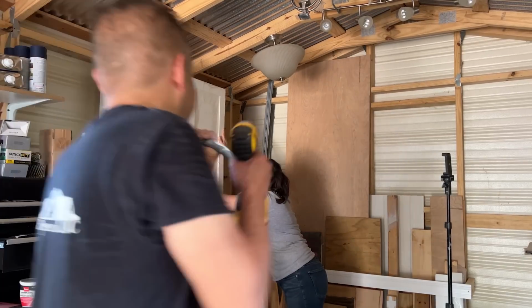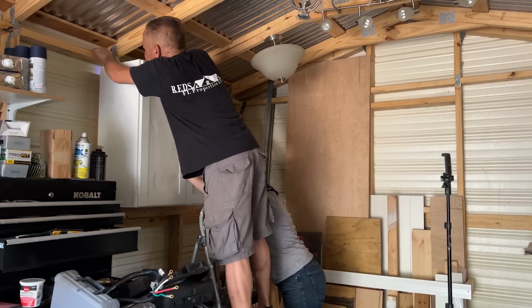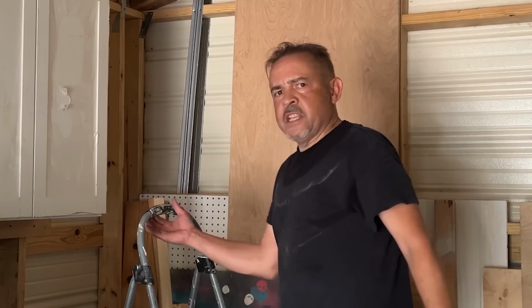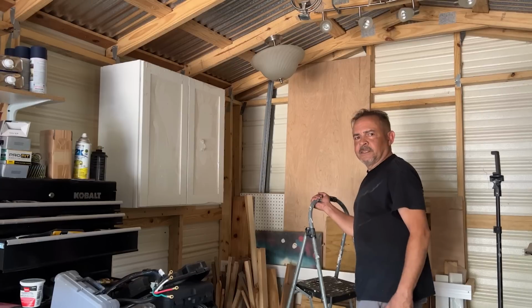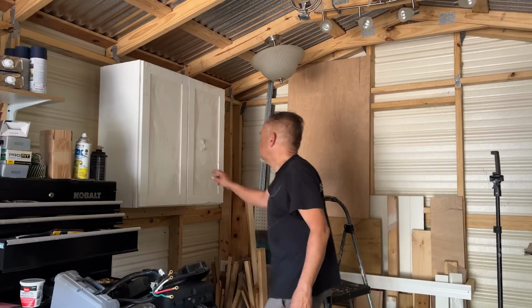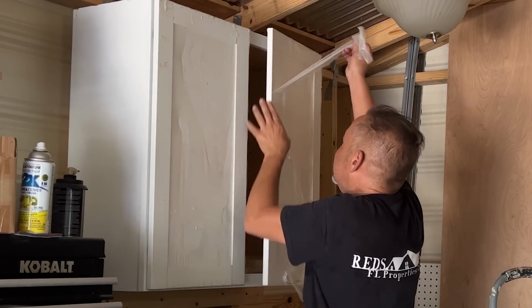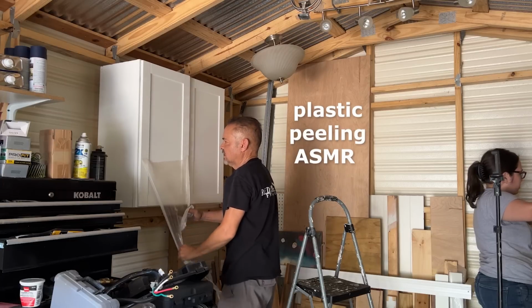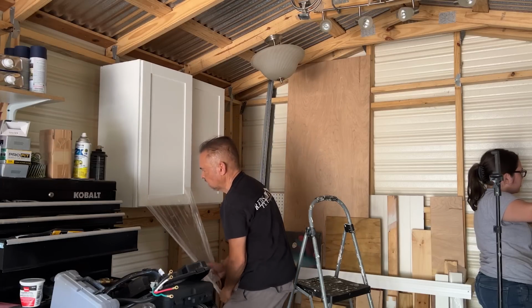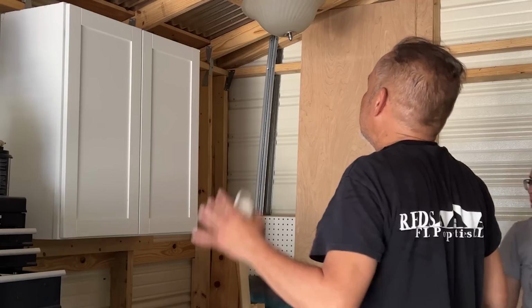I really wanted to hang this cabinet. Oh, really? Yeah. For some reason, my dad and I enjoy hanging cabinets. Did you always want to hang cabinets and do all this stuff? Or it just occurred to you one day? It occurred to me when I wanted to redo the space. Cabinets was a good idea. Once I had them here, I'm like, why don't I just use this? It's like it belongs there.